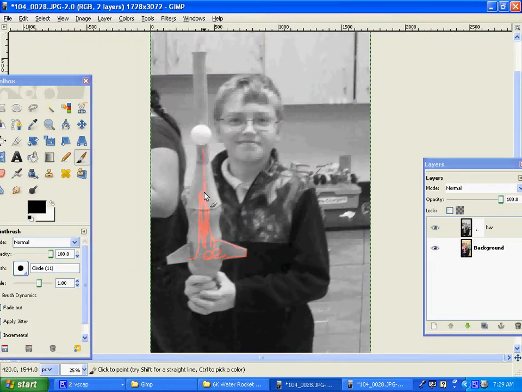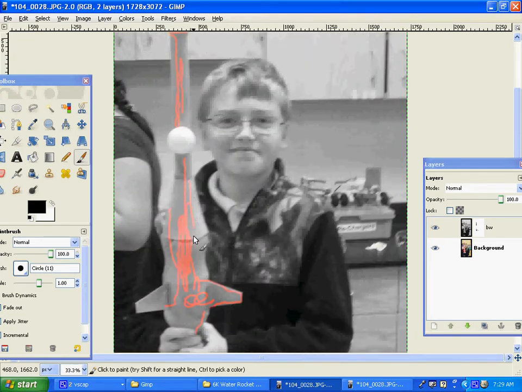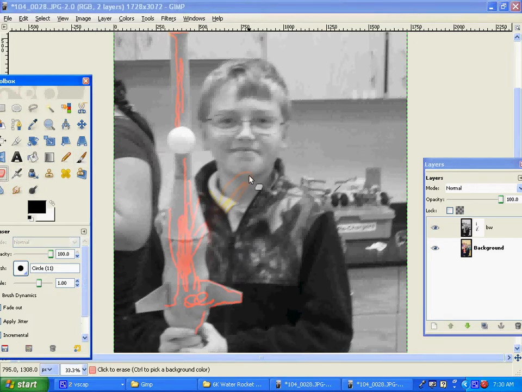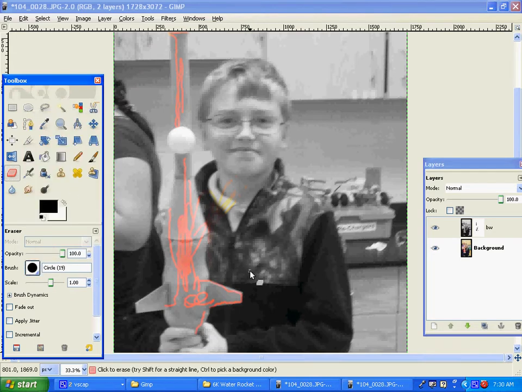And when you're finished, what you should have is basically like a rocket, or if you want to do the whole person and leave the rest black and white, that's what you'll do. Okay? So you guys get it. You want to take your time. When I grade these, I will be looking for how neat that you did this. So if you're doing something like this and getting it all over the place, you don't want to do that. I will be taking off for that. And if you do that by accident, you can always use the eraser like I did here and just erase it. Okay?